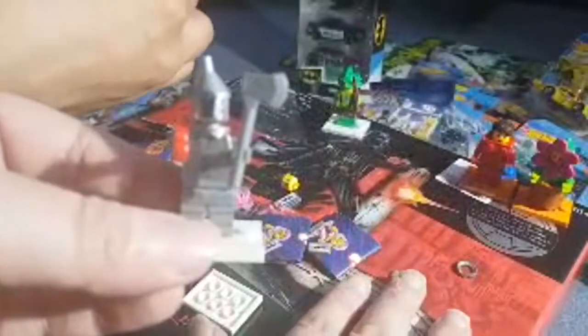Guys, there you go. The Tin Man, guys. Whoever wants a Tin Man, give me a shout. That's a double. Tin Man is a double. The Tin Man from the Wizard of Oz. Oh, I got a postcard. It comes with extra parts right there. You guys can see it right there. Two extra bows. I don't know why this one comes with extra bows. Might be a limited one. There you go. Let's put him over there.